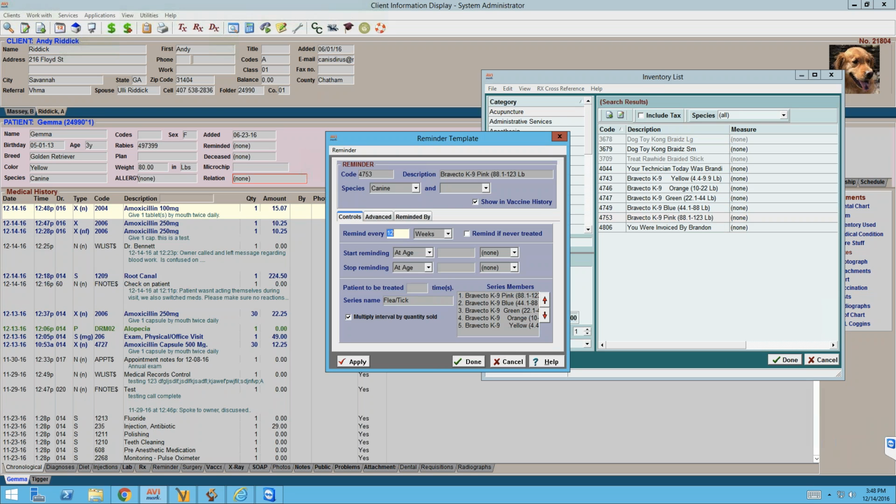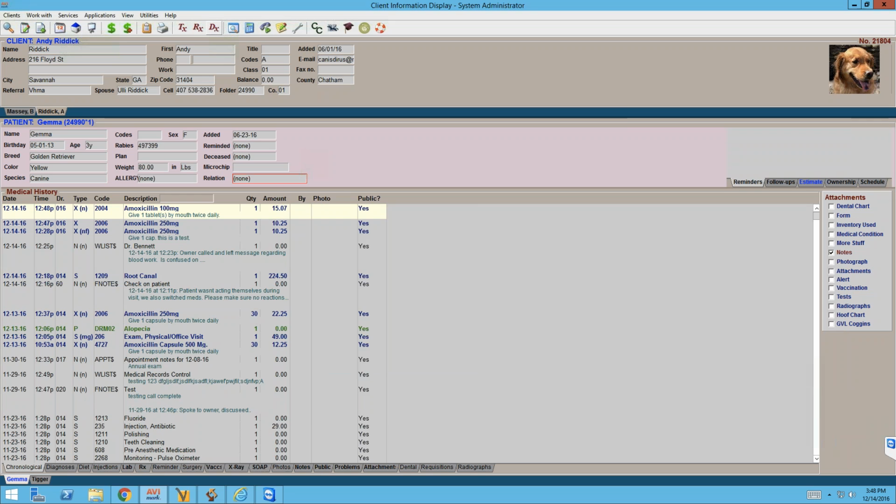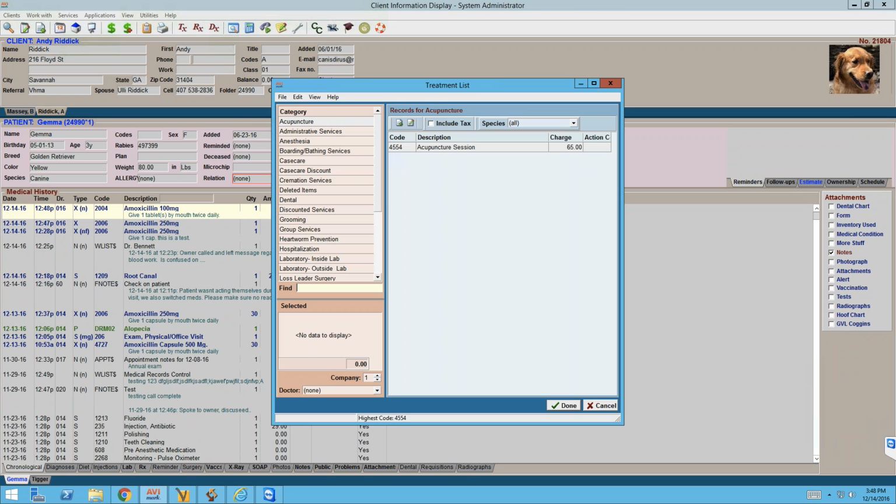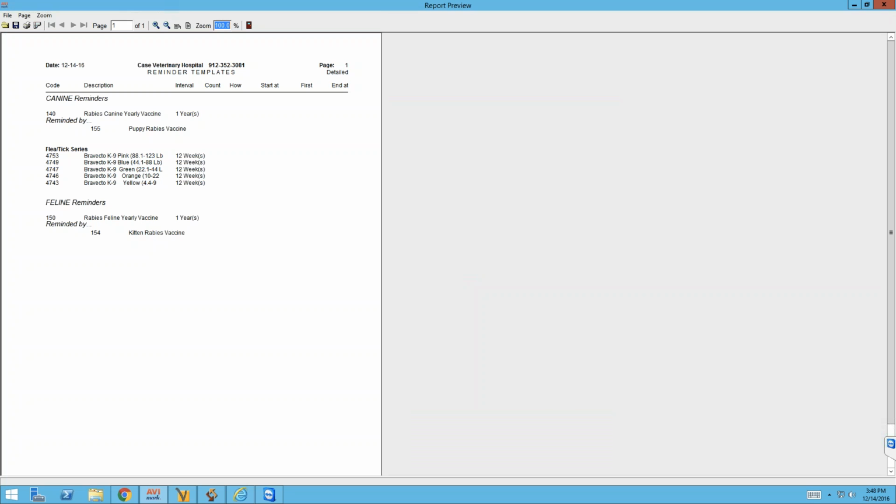So like even with Frontline, it'll say Bravecto and Frontline and any others you guys have in the series members. Okay. So when you go back, now you won't be able to look at your reminder templates from inventory, but you'll go back to your treatment list. And then in here, it shows all your Bravecto. Okay.